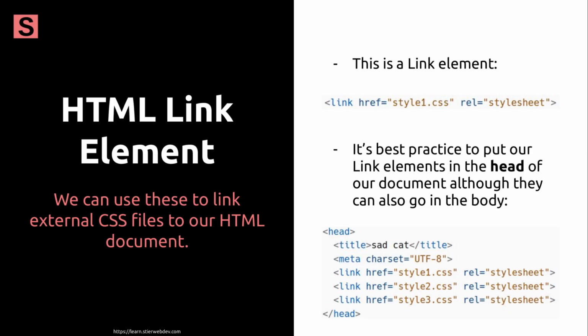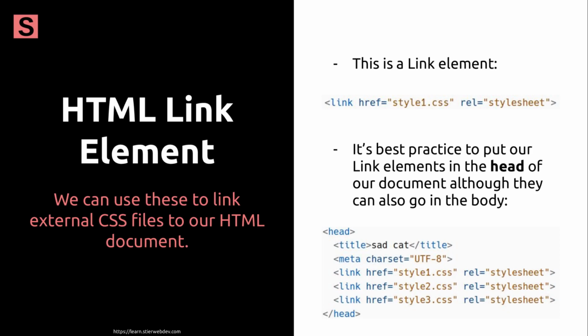Remember the link element from our lesson on the head of the HTML document? The link element can be used to link HTML files and CSS files together so that the styles apply to the HTML document. The link element is a void element, and it has a couple important attributes that we need right now. href, which will be a file path or a web address to our style sheet, and rel, which is short for relation and should always be set to stylesheet whenever we're linking CSS files. There's a bunch of other options for rel, but we won't get into them this lesson, and you can look them up on your own time if you'd like.